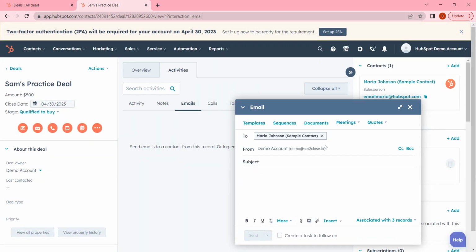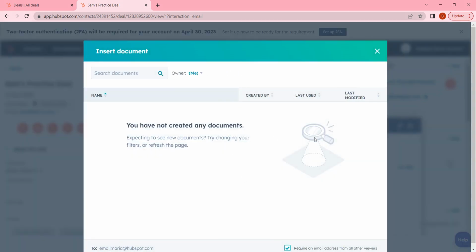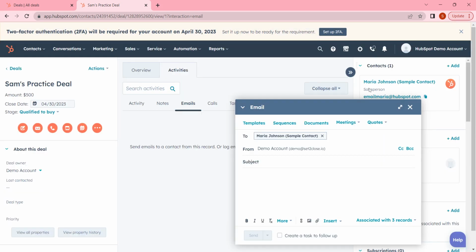It's very simple. You can also, from within this email page, when you're on a contact page, choose to insert any, let's say, documents you have, PDFs, collateral, testimonials, reviews. You can insert meeting links, insert proposed times or a scheduling link, and you can insert a quote if you have that functionality in your HubSpot. You can even draft a full email in here if you'd like to, if you're just doing some quick touch base.